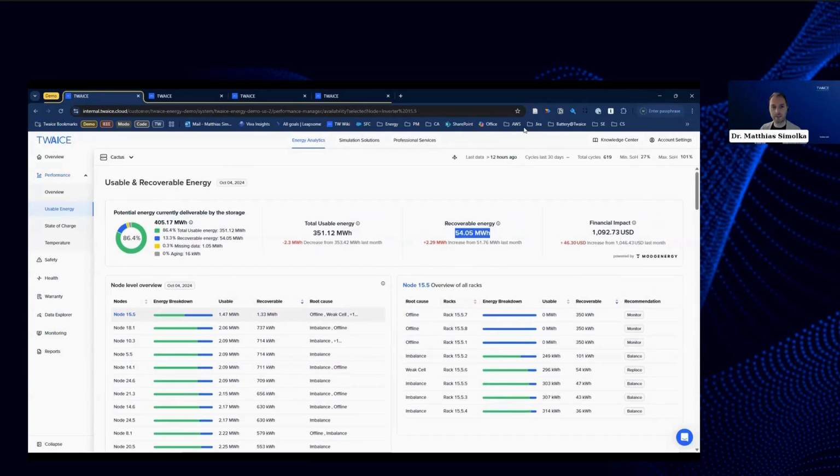And because Olivia has mentioned it as well, I just want to quickly highlight the Modo integration here. For some people, just looking at 55 megawatt hours is already telling enough if that is a big problem or not. But for many people, it's just a number, and you need to put that number into perspective, so it really tells a story. And that's what the financial impact here does.